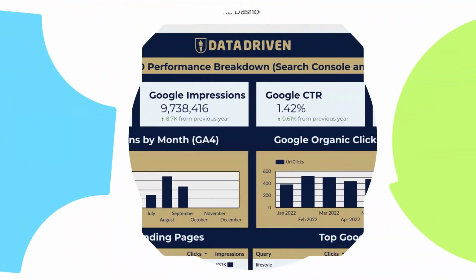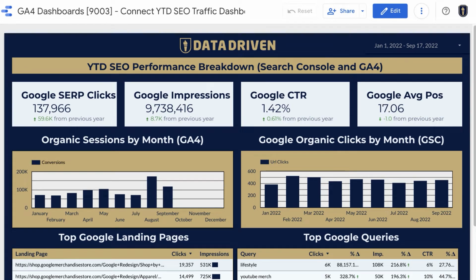Now, the first thing I want to show you is what it looks like when this dashboard is populated and how it looks when your data is presented beautifully. So let's check it out. Okay, so the first thing you want to do is click on the link to get to our Google Analytics for SEO Performance Dashboard. And when you do that, you'll see something like this, and you'll see lots of data in there, some cool insights, and something that is inspiring for you that you might be able to build yourself.